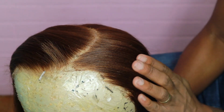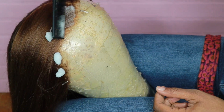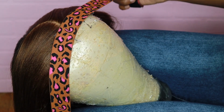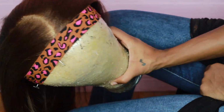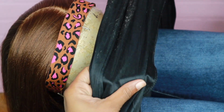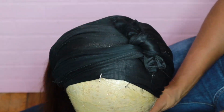Okay, now it's flat, flat. A little bit more, just on the edges. And now my edge melt band. Okay, and now my scarf. Homegirl, ready for the night. Cover that back. All right, and I will see y'all in the morning.